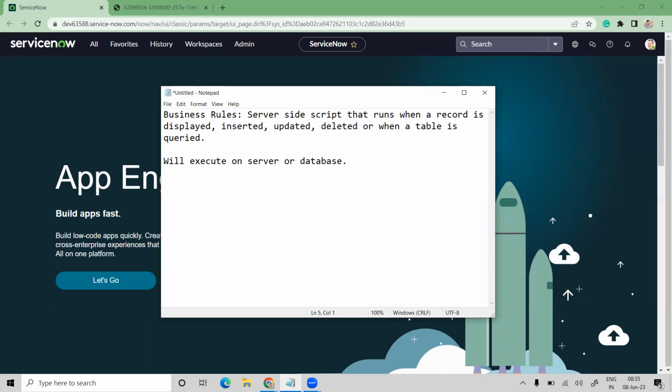I'll repeat again. Business rule is a server-side script, which means that it will execute on server or database.